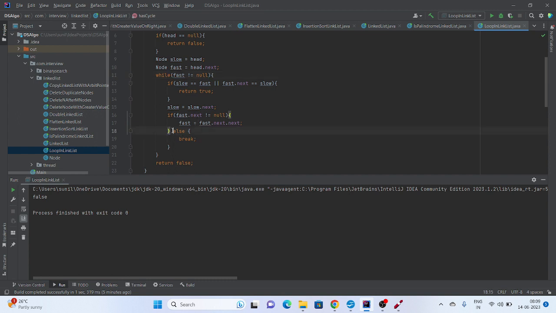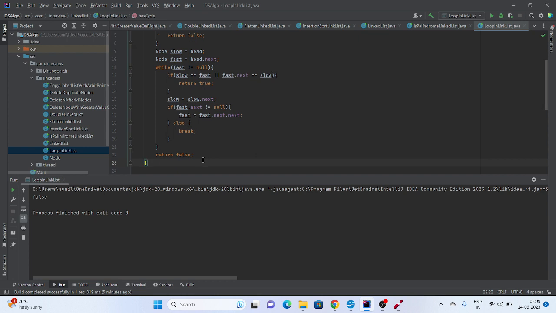You can put that condition here, or move it elsewhere. Okay, so let's see. If none of these match, lastly it will return false.